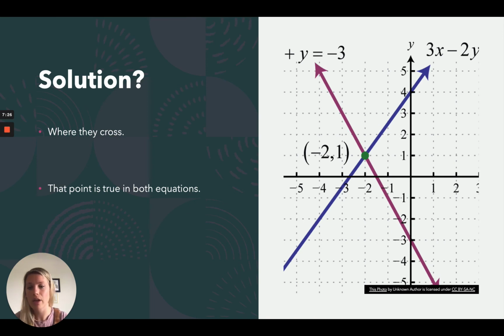A solution to a linear equation is always an x and a y that makes the equation true, so that I get 4 equals 4 or 7 equals 7, something that's a true statement. So a solution to a system is one place where it's true in both equations, since we're only doing 2 equations at a time. So it's a point that will be true in both equations. Or, in terms of an application, if we take our t-shirt one, it's saying something like, when I sell 10 t-shirts, my cost is equal to my revenue. So I've gotten to a certain place where I've paid off that $200. I've gotten that equal spot. And that's what a system does in that case. It's a place where it's true in both of the 2 equations.